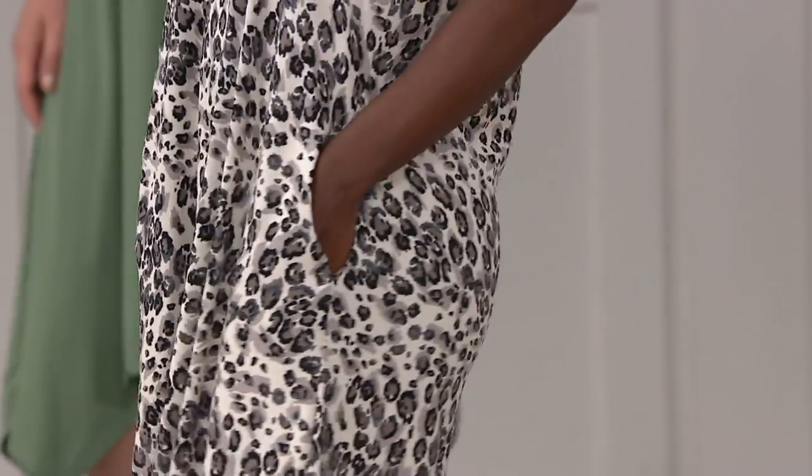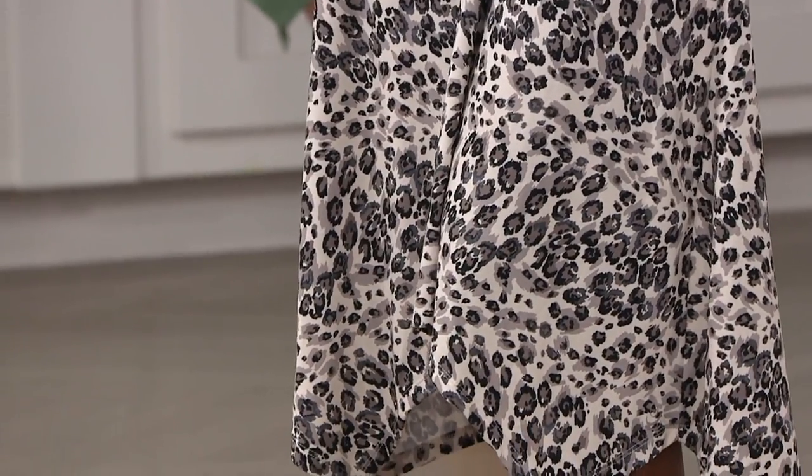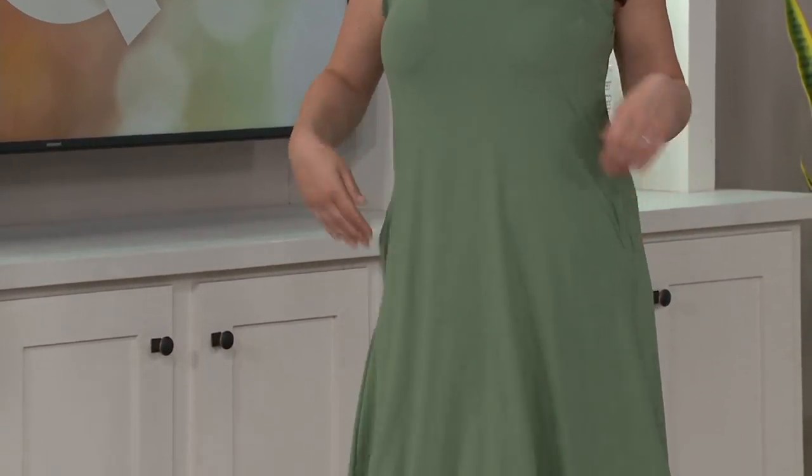We're going to see this beautiful handkerchief hem that just kind of flares out. If you're a petite gal, don't worry — this will not drag on the floor for you, it's not too crazy long. The length is 39 and three-quarter inches to 42 and a half, depending on the size you're bringing home. Our ladies are somewhere between 5'6 and 5'10 and you can see where it's hitting on them. If you're shorter it might come down a little longer, but it won't reach the floor. The straps are bra-friendly so you won't worry about coverage. Machine wash, tumble dry.